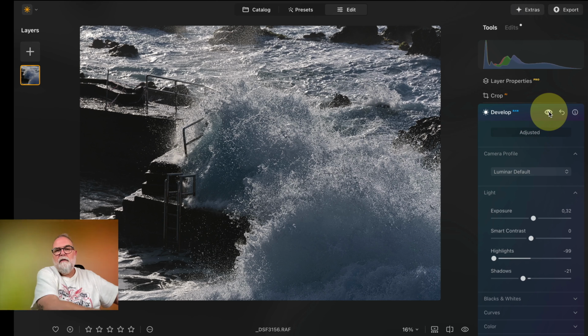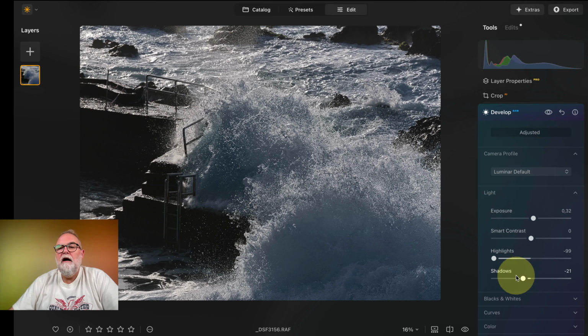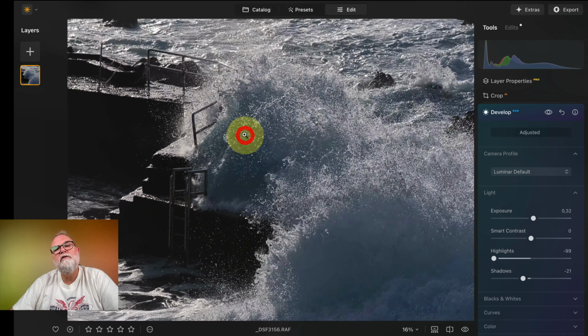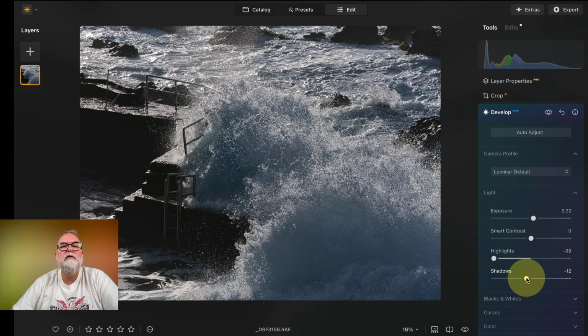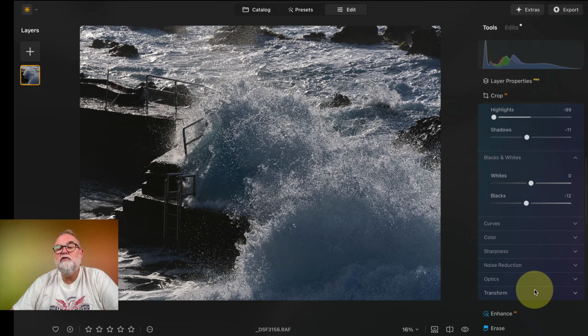Sorry, I'll take my headphone out. Okay, as you can see, it gives a more punchy look. Maybe I would prefer to have a bit more shadows here. Maybe get the black a bit down. Really there's not much to do on this picture.